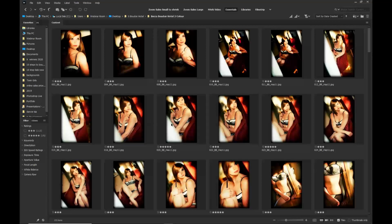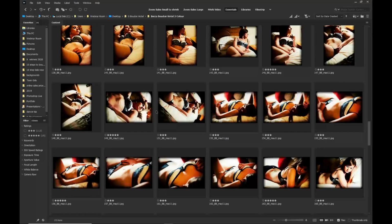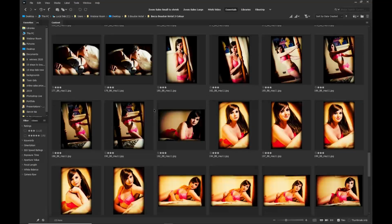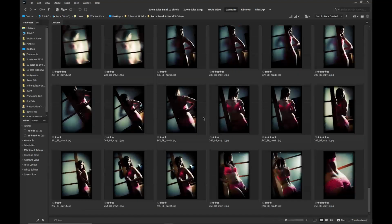Right, so here we're looking at a hotel room. We've arrived the afternoon before a workshop on the next day. Because of TPA, I need to maximize my time. So we'd already arranged that we were going to shoot at least one style of boudoir shoot, no matter what, as soon as we arrived. We'd already arranged with the hotel that we were going to arrive about midday, because we don't usually get to check in till 2. And we'd already discussed the room with them.